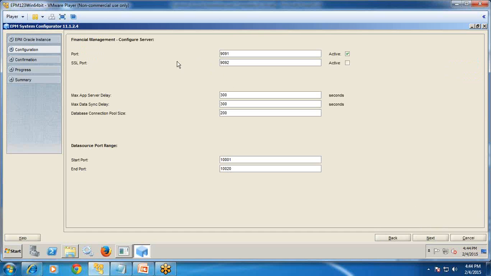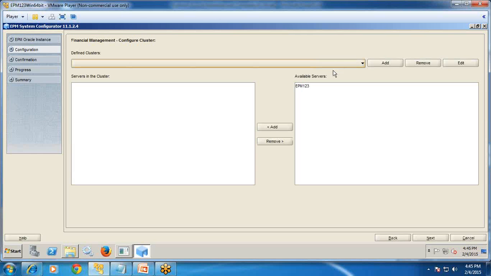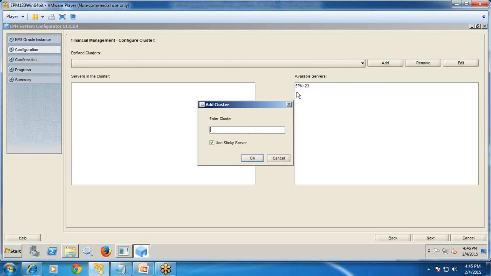Go next. Okay, these are going to be my ports for the Financial Management configuration server. I have enabled my 9091 port, which is enabled by default. You can define a cluster over here, click on add. I already have a cluster over here, EPM123.